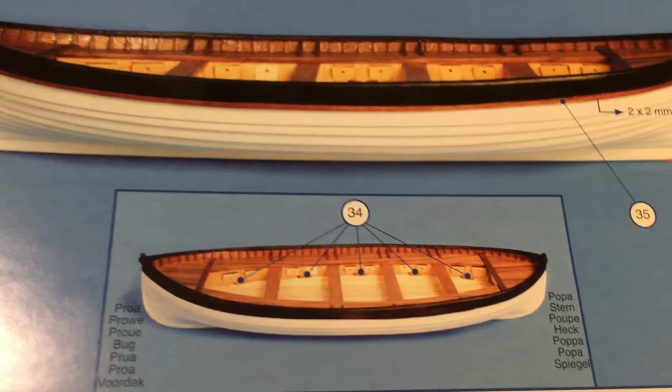This is a really high quality model. This is really cool. I'm so happy I was able to get this.